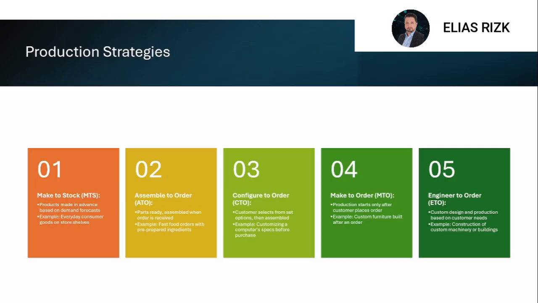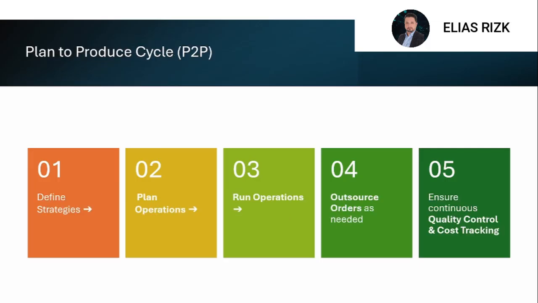So next we move to the plan to produce cycle, P2P. In ERP, we have multiple cycles, like procure to pay, then order to cash. Similarly, we have the same kind of cycle for manufacturing, which is the plan to produce cycle. Today we are going to discuss it based on Microsoft ERP. It's the same plan to produce cycle as in their documentation, which I attached in the video description, so you can review that document as well. It's a bit tricky for beginners, so I'll try to keep this easy.